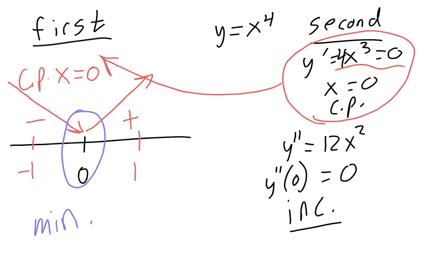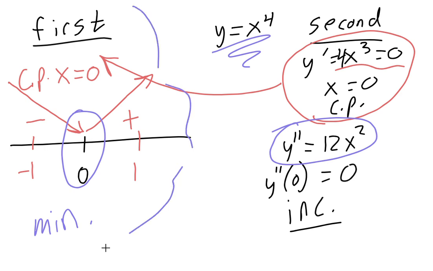I'll never do the second derivative test, unless I'm told I have to. Because the second derivative test not only is more work because you have to compute the second derivative, sometimes it's a lot harder than in this simple case, but you also aren't guaranteed it's going to work. The first derivative test, though, you have to go through all this work to get the first derivative anyways, and the number line is very easy to accomplish. So I would always prefer the first derivative test instead of the second.